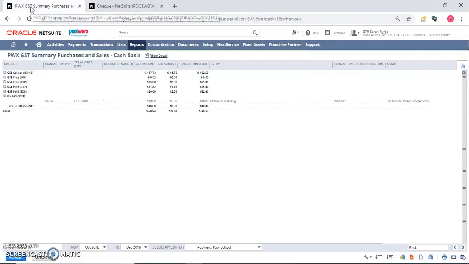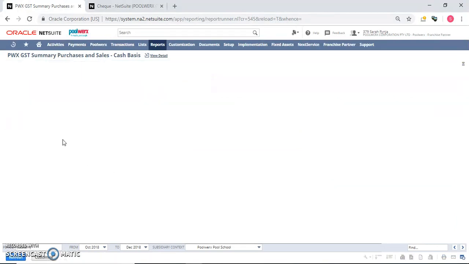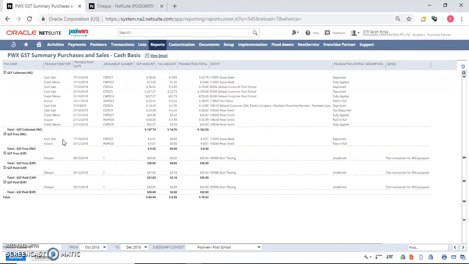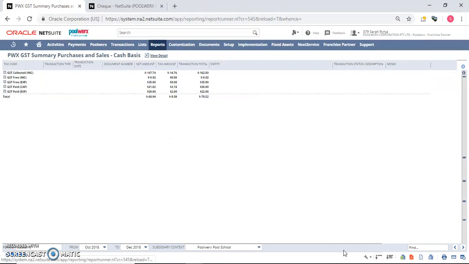Wonderful. So now if we pop back to our GST report and just click the refresh button. Give it a moment to think. Let's collapse into summary mode. You can see that you can no longer see the menu item of GST unassigned. So that's what we want to see. We don't want to see any unassigned records.